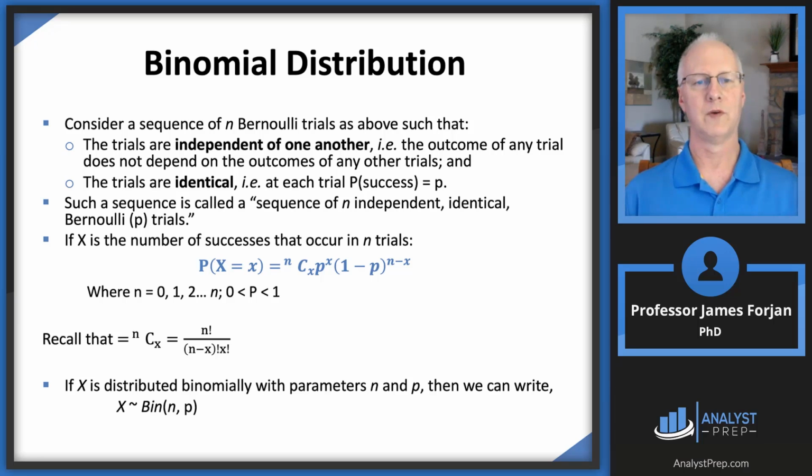And there's the formula for the number of successes in the trial. Notice that notation with the pre-superscript of n and the post-subscript of x. That's that whole thing that we talked about before with the factorials in the numerator and the factorials in the denominator. And then we just multiply those by p to the x times (1 minus p) to the n minus x. So it's really kind of a probability weighted factorial ratio.